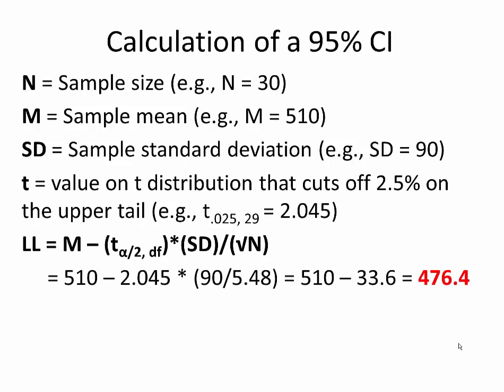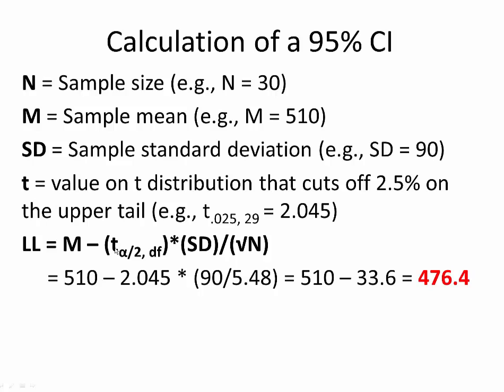The limits of the interval can be calculated as follows. For the lower limit, we start with the mean. The first step is to find the standard error of the mean. Now, the standard error of the mean is an estimate of the standard deviation of possible means that we could have gotten for samples of size n. In our case, n is 30. The standard error of the mean is the standard deviation of the sample divided by the square root of n. The central limit theorem describes this, so we have a tutorial on that you could check out if you need to brush up on that.